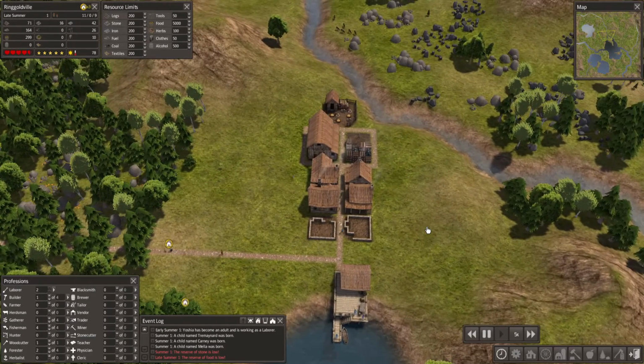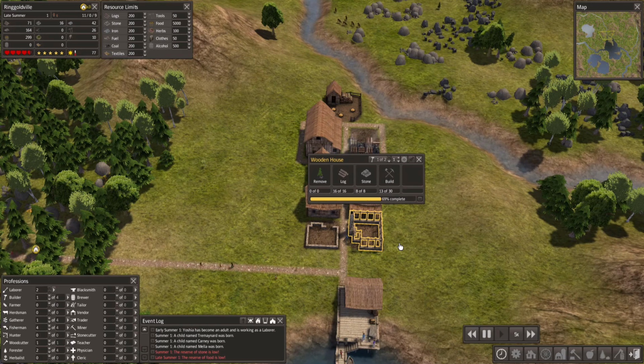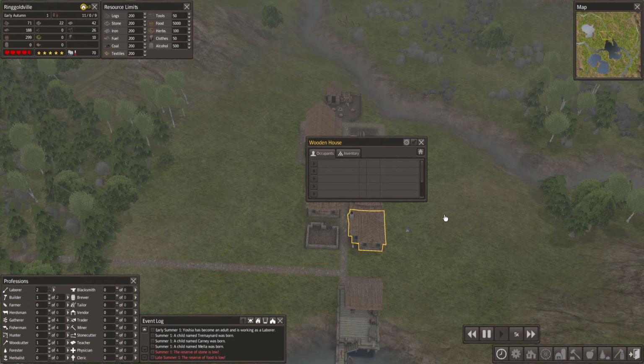What else have we got going on? The builder has come straight over here to build this here wooden house, which will hopefully end our homelessness. Come on. Is that homelessness gone? 96, 98, 100. You gonna move in, guys?